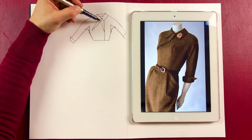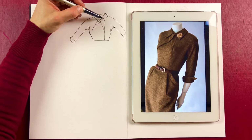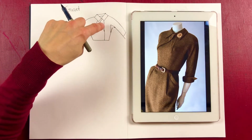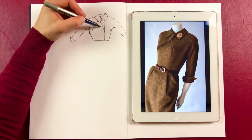But either way, it's quite an interesting detail how it's done. So there would be a little hidden hook underneath, and that's how you get in. And when this is open, underneath there's probably something like the facing.